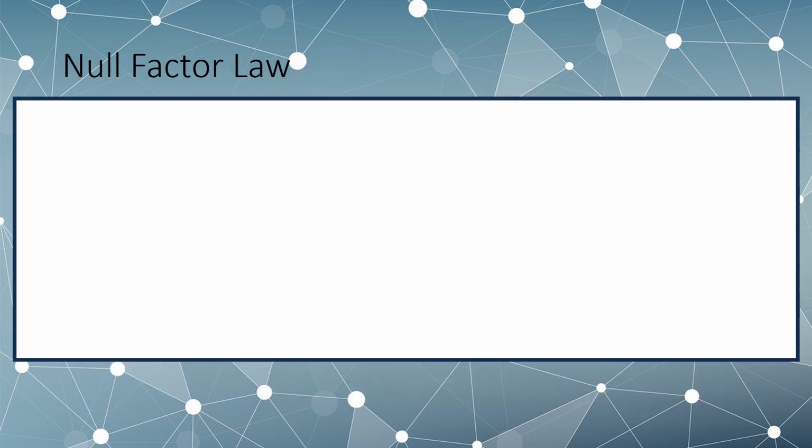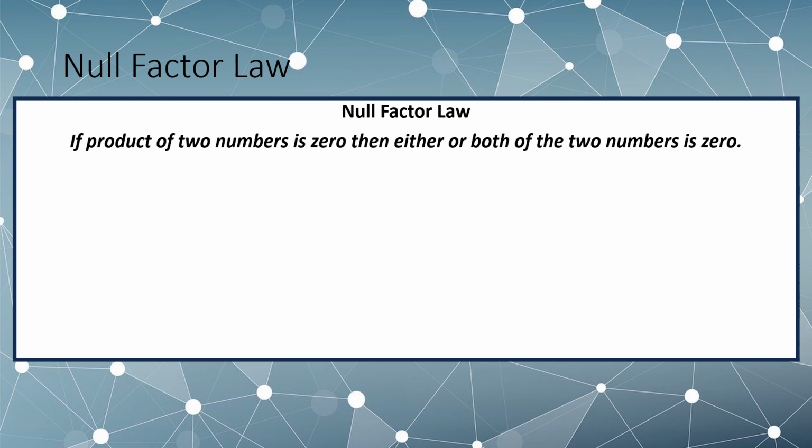We will be discussing how to factorize equations and draw equations in a number of different ways. But before we do this, it's important to know how to solve equations in our final step. We do this by using what's called the null factor law. This law states that if the product of two numbers is 0, then either or both of the two numbers is 0. For example, if we had a times b equals 0, then a would equal 0 or b would equal 0. Looking at some actual examples with numbers now, if we had 4 times a equals 0, because we have the 4, we must know that therefore a is equal to 0.